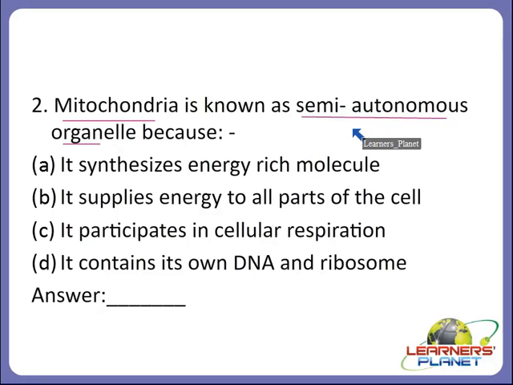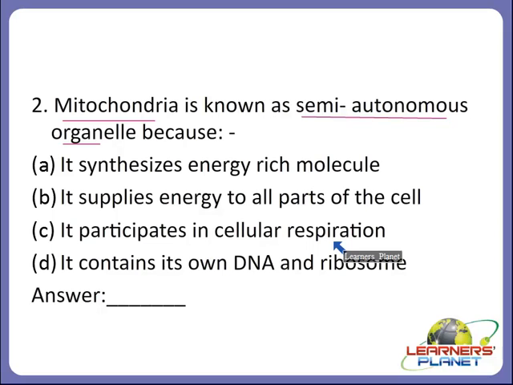That is adenosine triphosphate, ATP. But here we are concentrating on the term semi-autonomous. Next option given is it supplies energy to all parts of the cells, again related to its powerhouse property. Then comes it participates in the cellular respiration. That means that they can oxidize the glucose molecule completely.